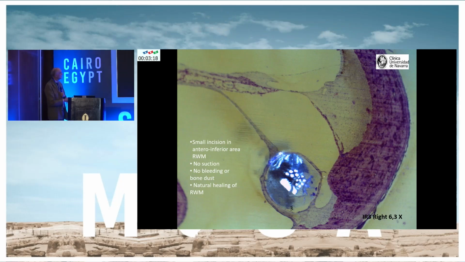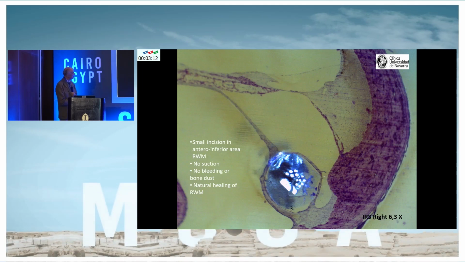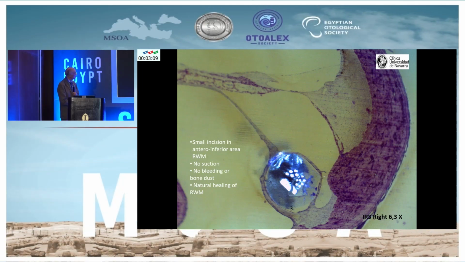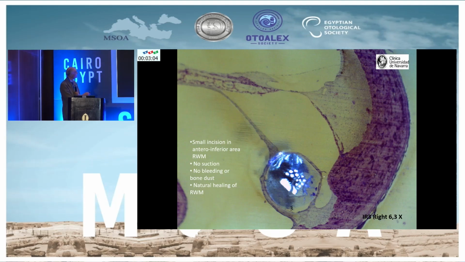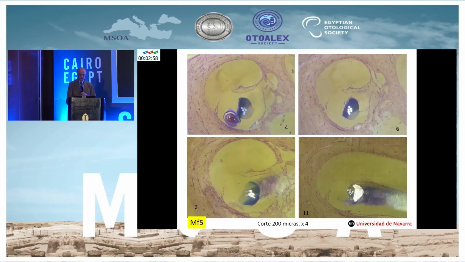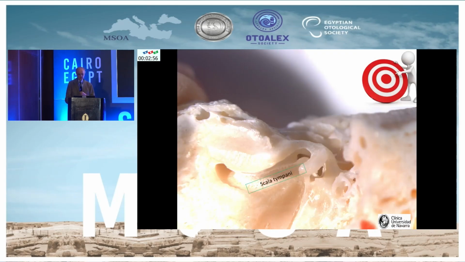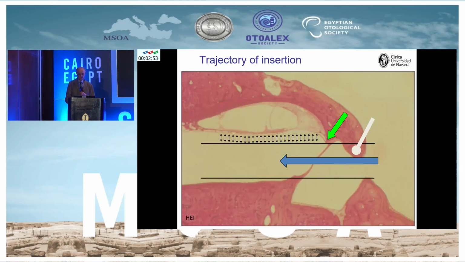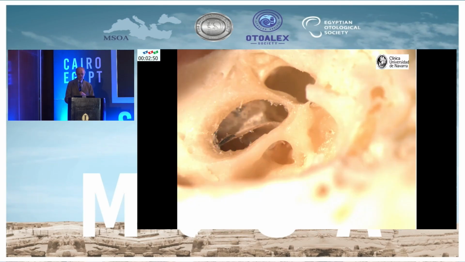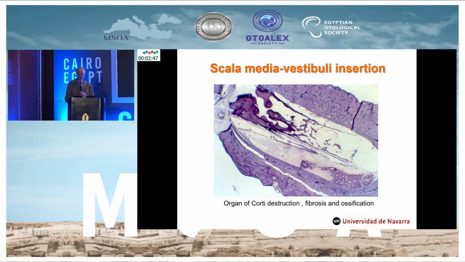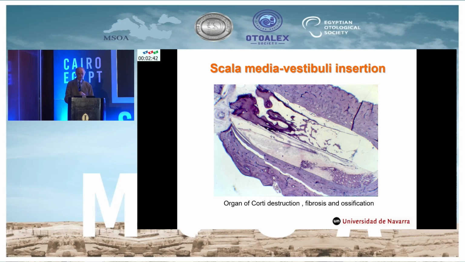It's very important to deliver drugs from the middle ear to the inner ear in this part, and you see the nice fibrous capsule that is around the electrode array without any damage to the spiral ligament, basilar membrane, and other components of the inner ear. I'm going to go faster. Importance of trajectory, so we were speaking about that. This is what happened with a scala media vestibular insertion. Always when you have this ossification.